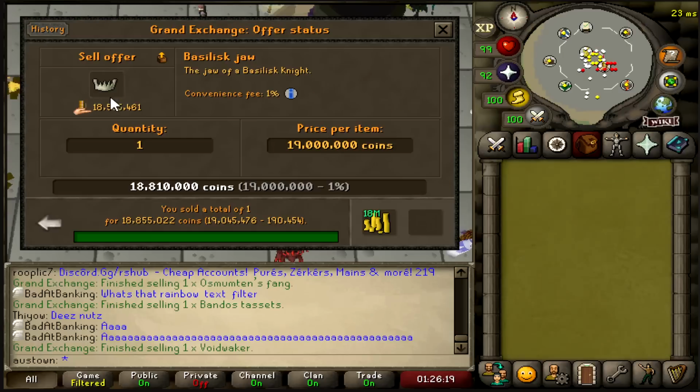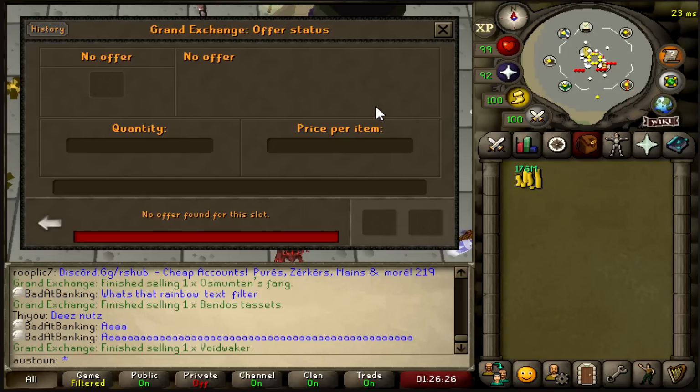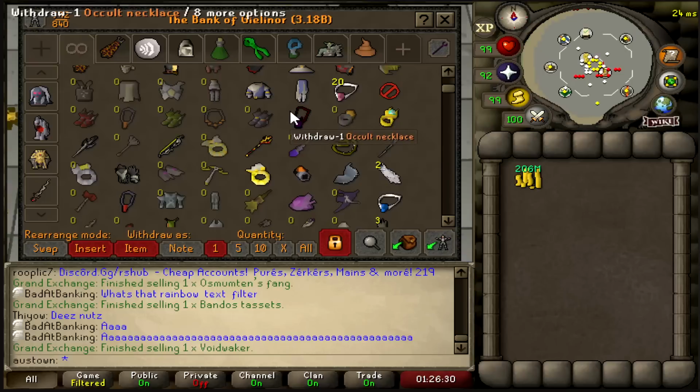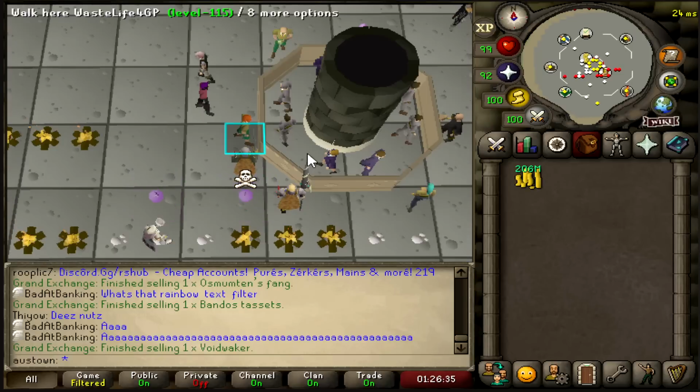All right, there we have it. Some money obtained. Basilisk Jaw, 18 million. Void Waker, 137 million. Bandos Tassets, 20 million. Osmumten's Fang, 30 million. Putting us at a nice cozy cash stack, 206 million GP. We can't forget the 696 GP that we had in the bank.